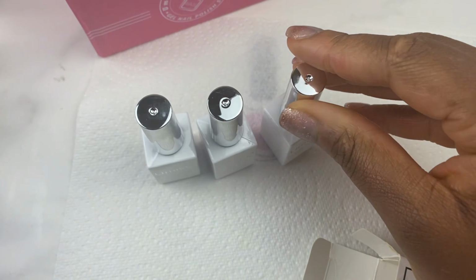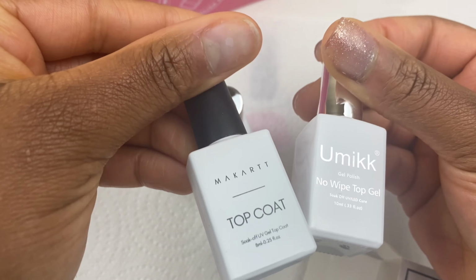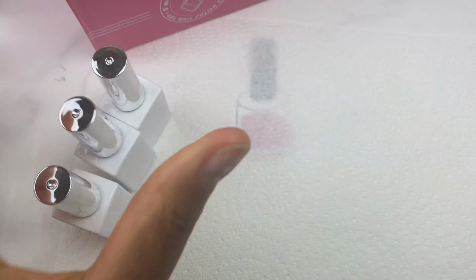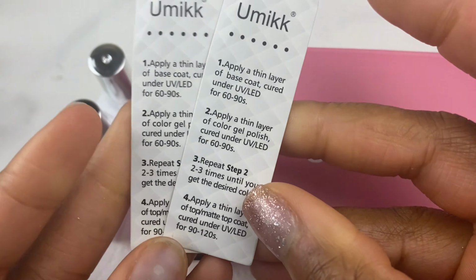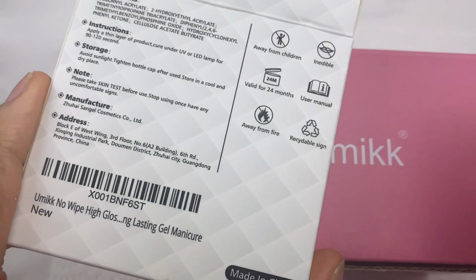They kind of remind me of Makartt bottles, except Makartt is a little bit on the thinner side, and obviously the cap is a little bit different. So that is those three in that box. And then in this box, these are the instructions on how to use the product, and then this is the back of the box for those three products.